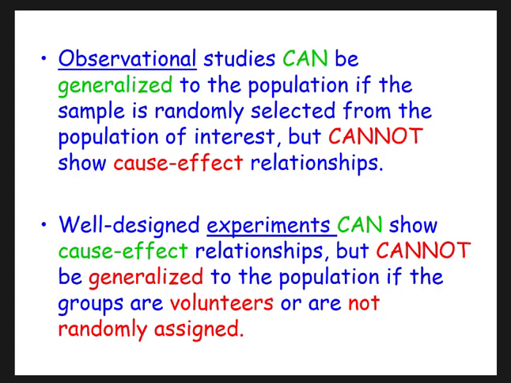This is one of the difficulties in an observational study and in an experiment: volunteers. You do a survey, you can't force somebody to respond to your survey. Well, that makes them volunteers, which means we can't do a whole lot with it. It has to be randomly selected. If they're volunteers, then they have choice, and that's no longer random. Well-designed experiment, the population has to be randomly selected. The sample, I should say, has to be randomly selected from the population.